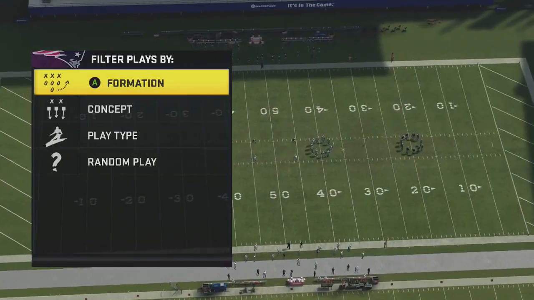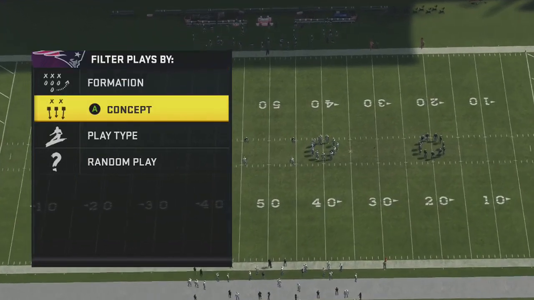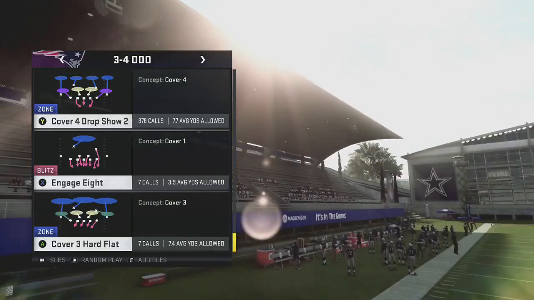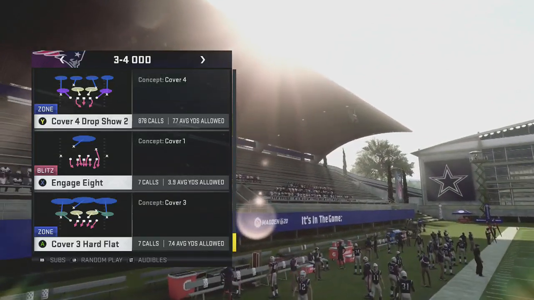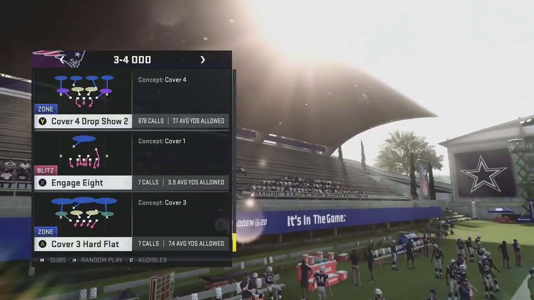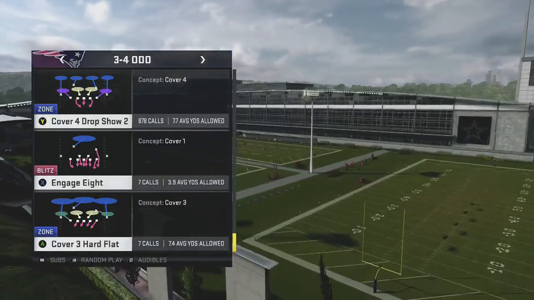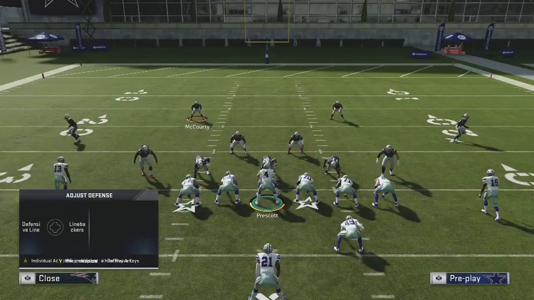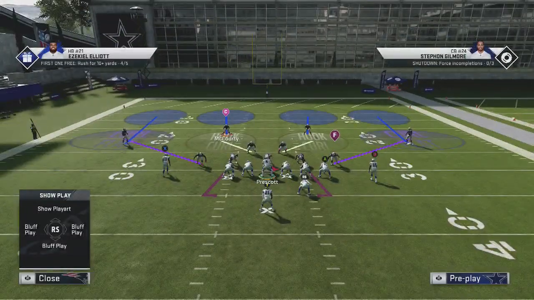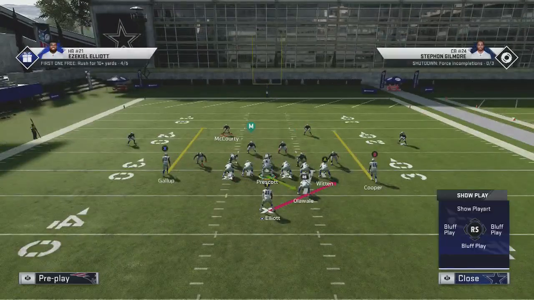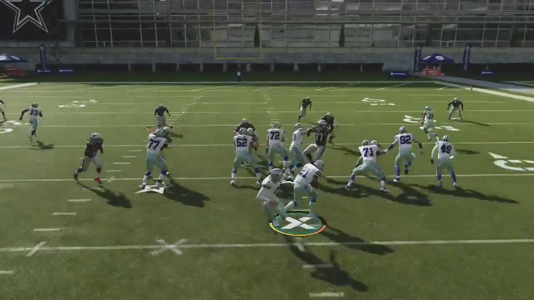And the first defense we're going to take a look at this run against is going to be the 3-4 odd cover 4 drop. Probably the most popular run defense in the game, just because it's so basic, so easy to set up. It puts the safeties in run fits. We're going to be baselining, and I just want to show you this run against just a baseline 3-4 odd cover 4 drop. This is an off tackle run. You can take this right off the edge.